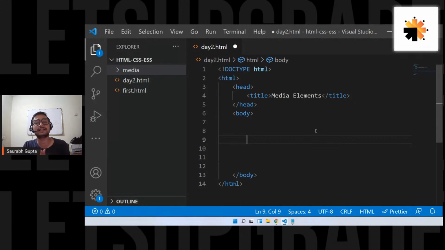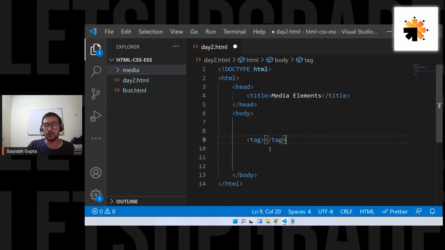But before that, let's try to understand how to write an attribute. Don't worry, how many attributes there are and how they work, we're going to see all of that. But for now, let's understand how to write one. An attribute is nothing but an extra feature of a tag, that's it. So let's say this is my tag, with the opening and closing.